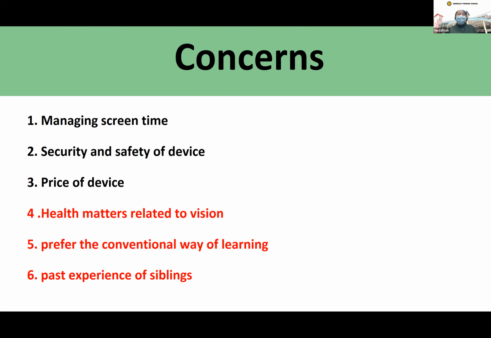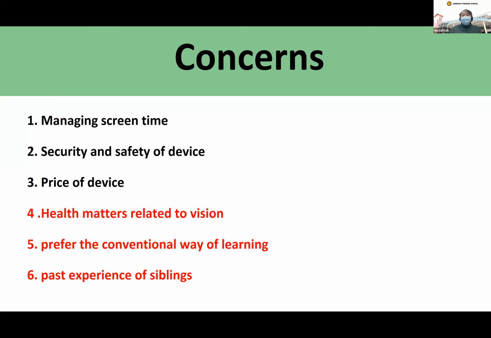For example, where I mean is that when they are using the device, it must be within your eye level. I mean you must be able to see it. You must be able to see what screen and what website they are on, and what application they are using. Because I do receive feedback that they mentioned they have homework, but actually they are playing games. So parents, you can actually check what application they use and which website they went to.